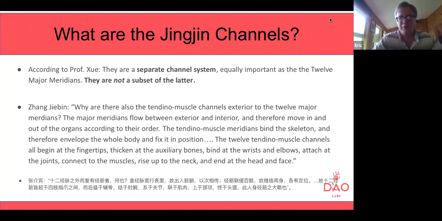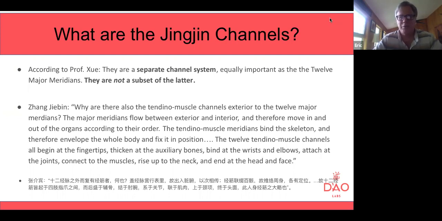And normally when we learn this in school, we just get a couple classes on it, but we don't know anything about how to treat them. His life work has been developing therapies for the Jinjin channel and really understanding what they treat. He does reference Zhang Jiebin or Zhang Jingyue, who some of you may be familiar with. This is a famous Ming Dynasty doctor. And Zhang Jingyue's or Zhang Jiebin's statement on the Jinjin channels, on the sinew channels, he finds quite accurate and true to his understanding and his reading of the Inner Canon.